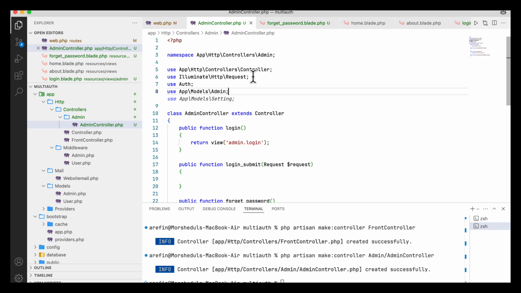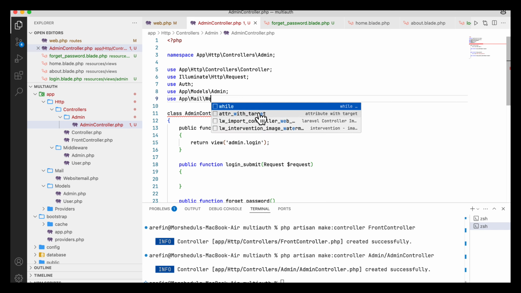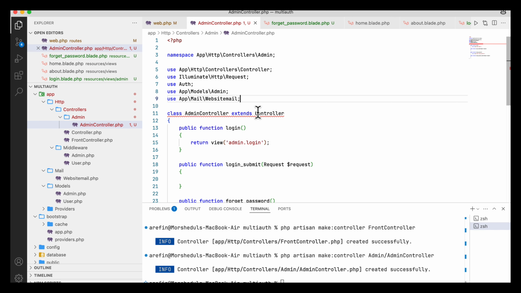And I created the website mail, so it is important because in the admin controller I will make the operation for the forget password, so an email will be sent. So here I will call app, then mail, and then I will write website mail. Because in the app you see there is a mail and this is my website mail, so this is important in my case.